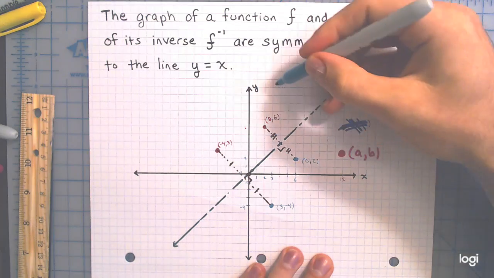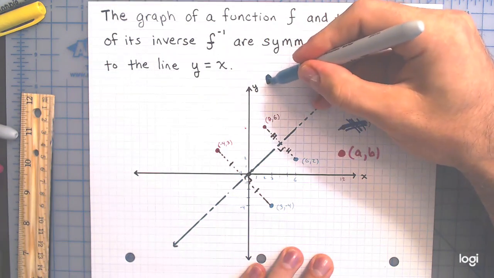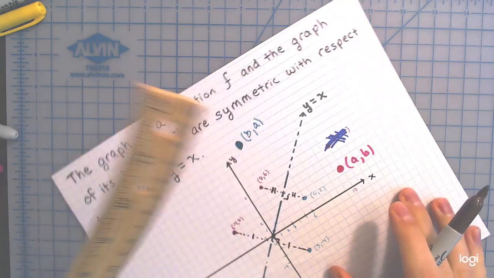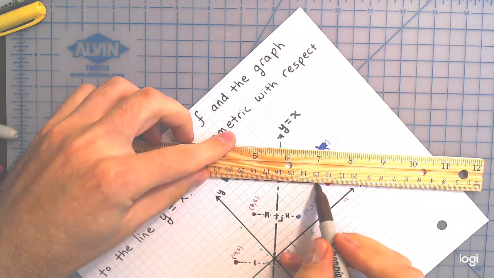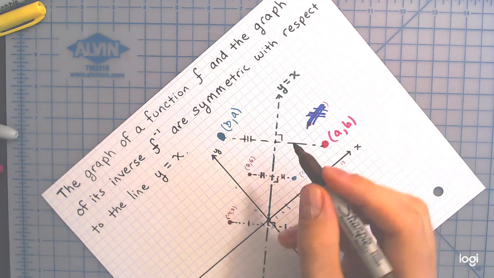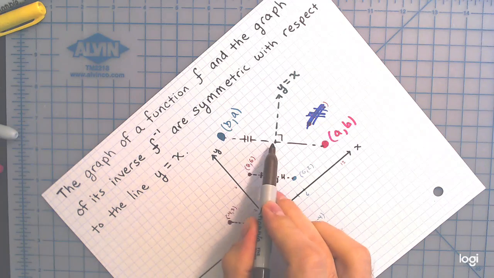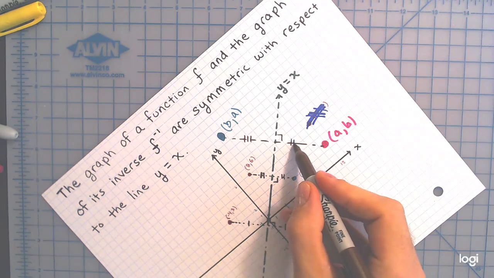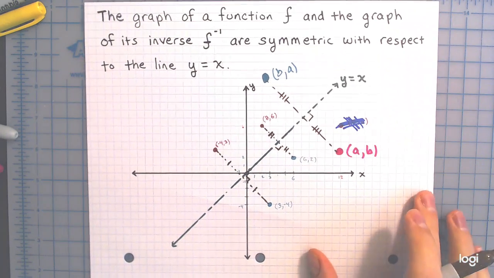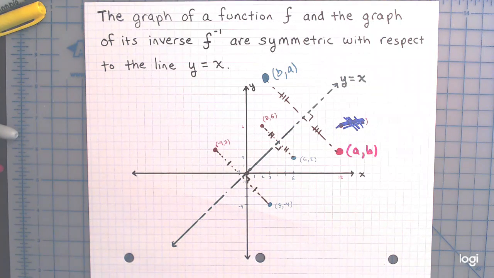So just kind of eyeballing this here. So say up here, there's (b, a), and it should be so that if I were to connect them with a segment across the line y equals x, it should be perpendicular to the line y equals x, and the distance between the point on the inverse and the line y equals x should be the same as the distance from the point on the original function and the line y equals x. Again, you get this nice reflection across y equals x when you graph a function and its inverse. Switch all the coordinates. Okay. So again, sorry for the little snafu there. So this is what I'm doing in general when I'm asked to graph an inverse.